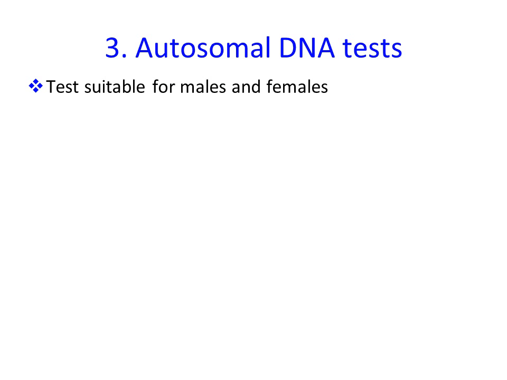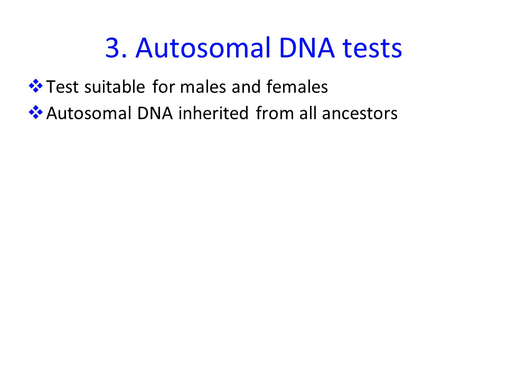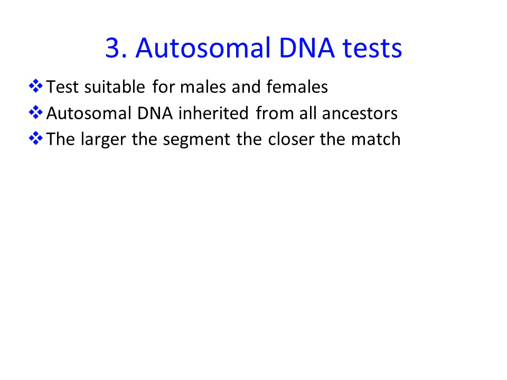Okay, so I'm going to now move on to the final test, which is the Autosomal DNA test, and this is a test which is suitable for both males and females. And we receive autosomal DNA from all our ancestors, and this test works on the principle of matching segments of DNA, and the larger the segment, the closer your relationship with your match.